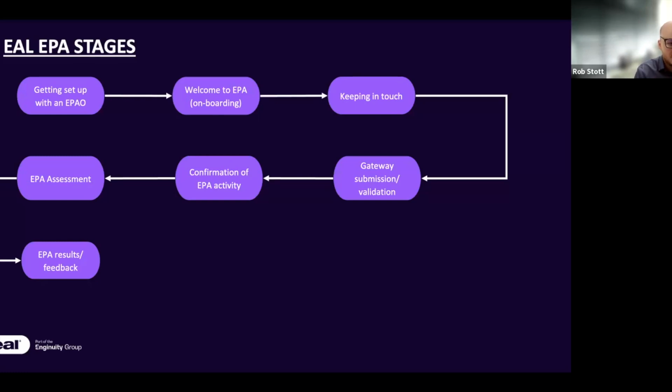Okay, so that's where location, date, and time will be confirmed to you at that point. And then it will be EPA assessment. It has to be a minimum of 2 weeks between you getting confirmation and the EPA assessment, and then the assessment is very much on the day. That's what's going to take place on that particular day. Following on from EPA, there will be EPA results and there will be feedback after that. So quite simply set out in terms of those touch points, the EPA start to end journey for the learner.